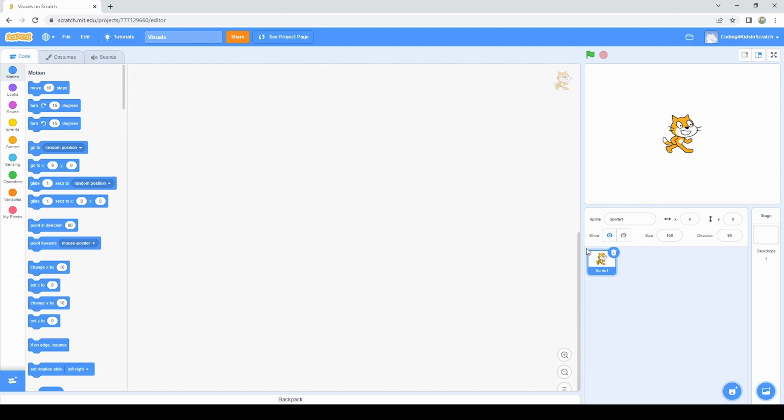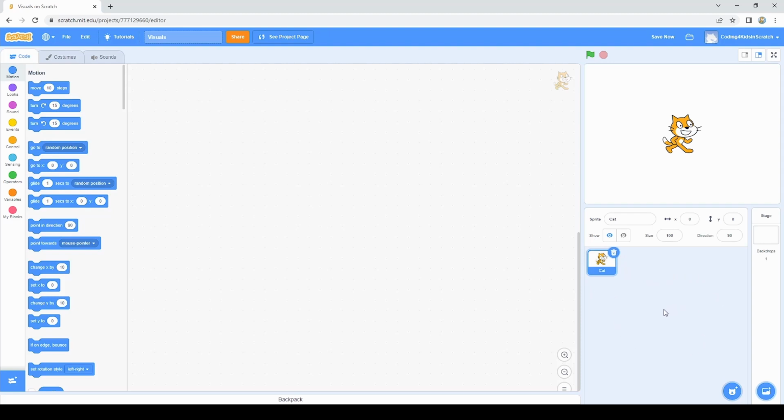At the very bottom right, you're going to see a pretty blank area, and this is where all the sprites will be housed. Here there's going to be a small version of each sprite displayed with its default name or whatever name you've given it underneath. This name can be changed by going to this information area that lies between the sprite box and the stage, and then clicking next to where it says sprite and where the default name shows up, and you can just type in a new name. So I can type in cat, and you'll see that I'll rename this sprite cat, and you'll see that change in the little area with the sprites as well.